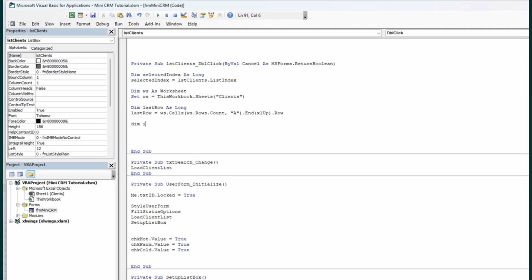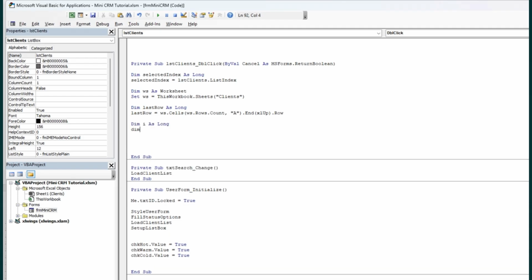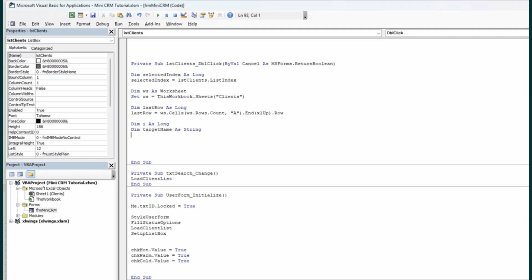Then we're going to dim I as long, dim target name as string, and set target name equal lst clients dot list selected index, 0. 0 is the first column in our list box.